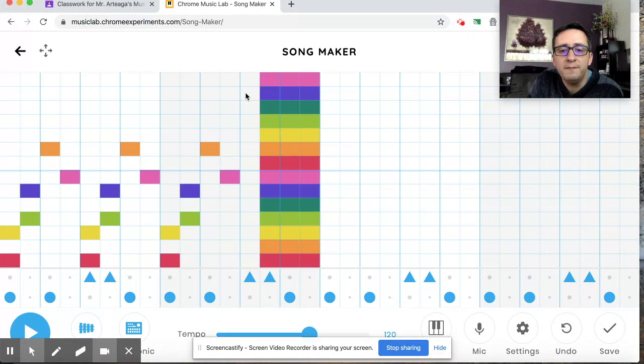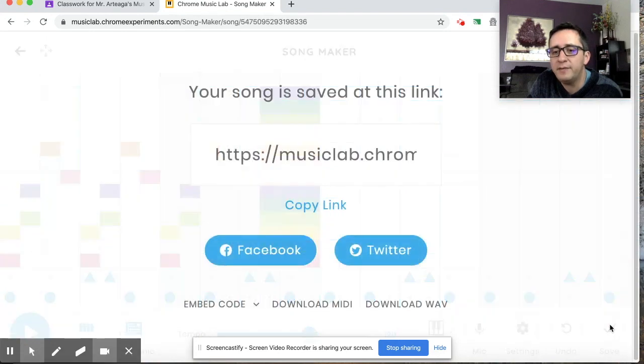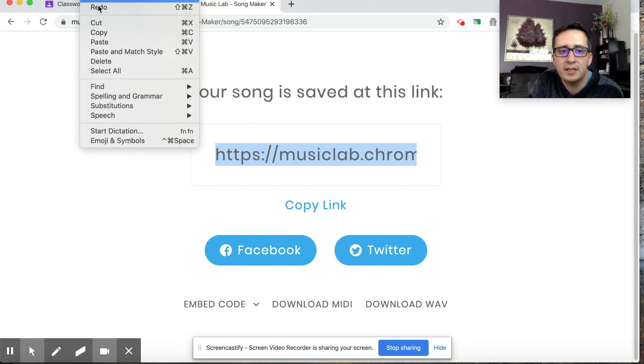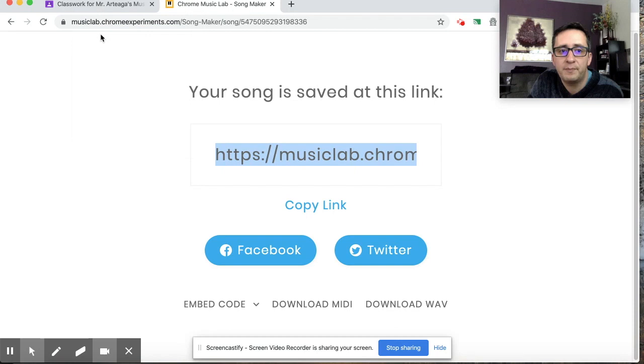So you can play around with this. When you're done, you're going to click Save, and it's going to give you the option to copy the link. To copy the link, you're going to go up here to Edit and click Copy. Hopefully you have the same screen as I do, but you want to copy this link.